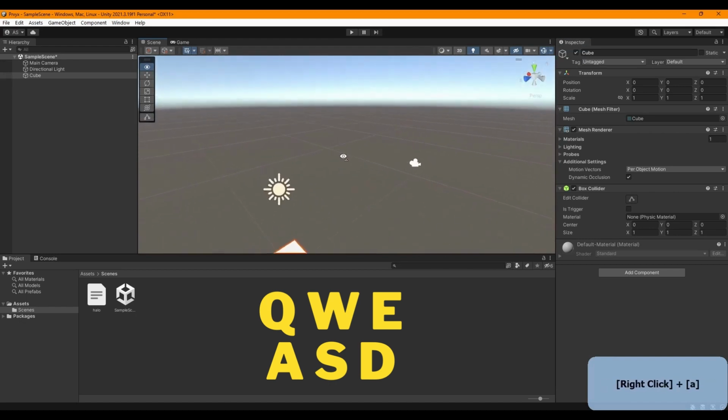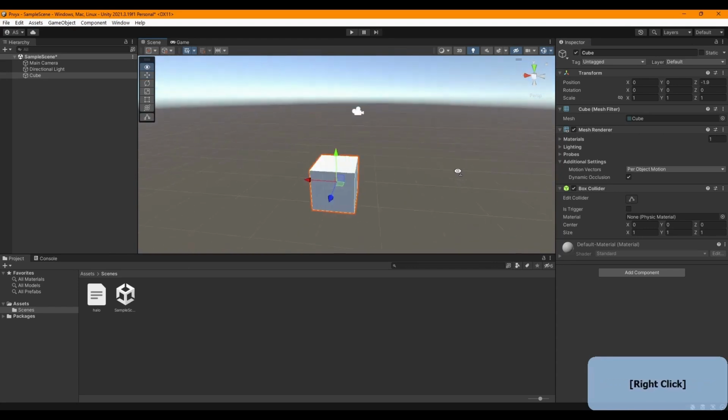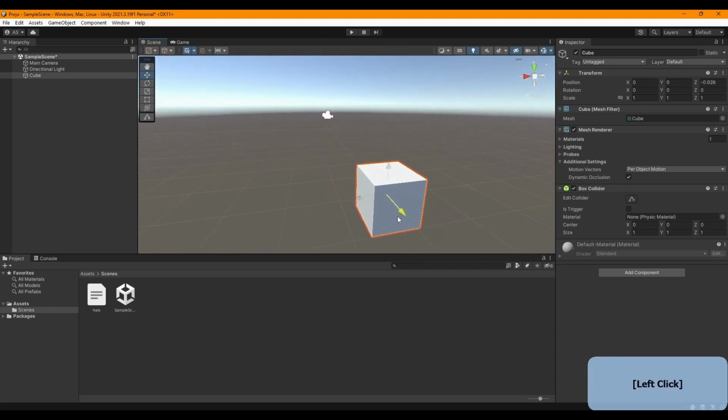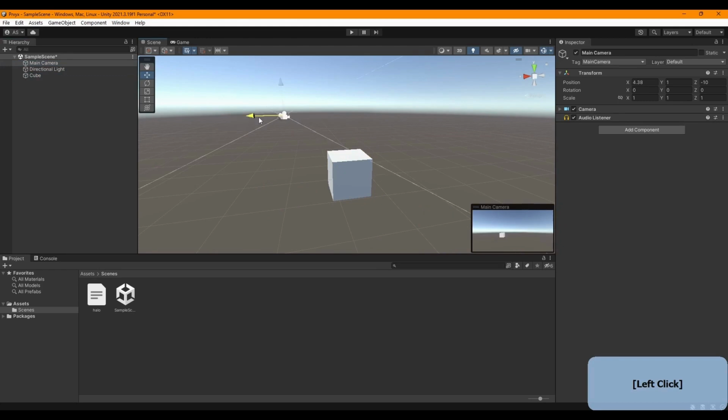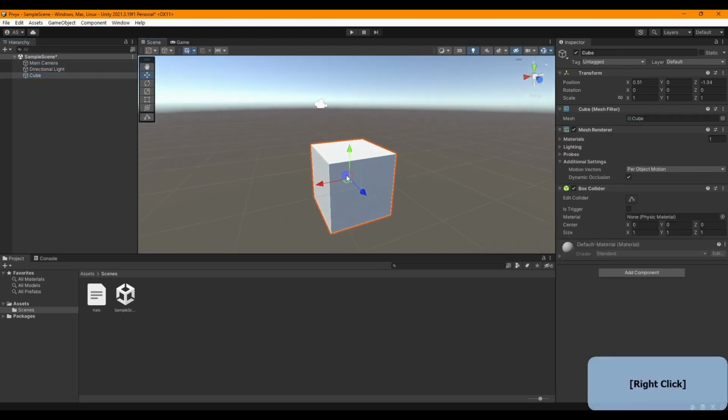I can also use the keyboard to select tools. Q is the hand that we have already tried. When I press W, the move tool is selected. Now I can select an object either from the hierarchy or from the scene. Immediately, 3 arrows will appear on it, which represent movement in 3 axes. I don't have to explain that. In addition to the arrows, small squares also appear in the center, which represent movement on the given plane. We can click on any square and when we hold it, we can move the cube along the plane we selected.